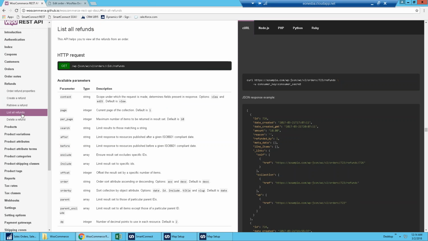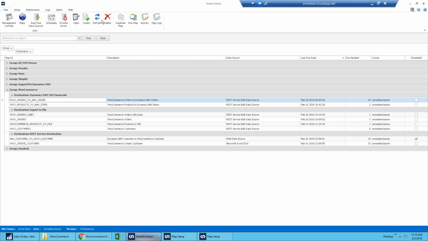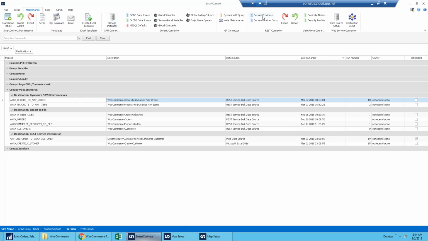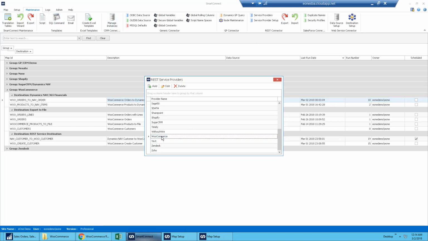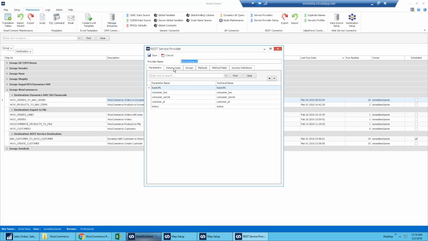I can go to this documentation, and here's really how easy it is. I'll just grab this first record here. One more field. There we go. This is how easy, just right from this documentation, I grab that field, and if we go inside of here and into our WooCommerce setup, what I can do is add additional return types.